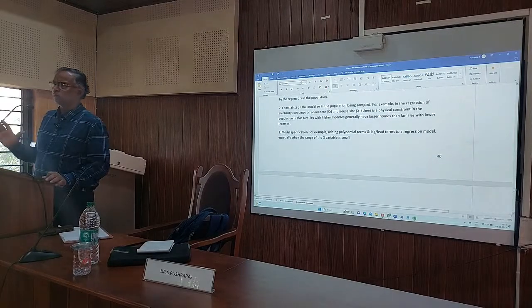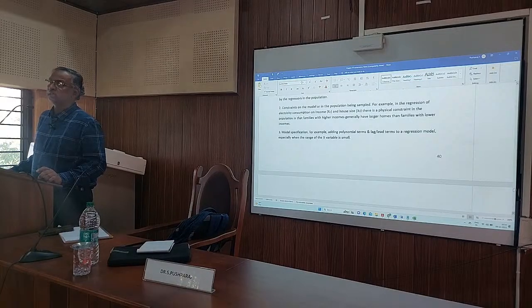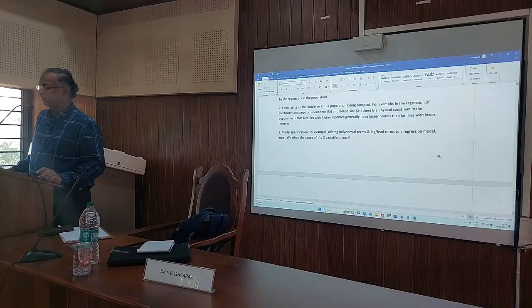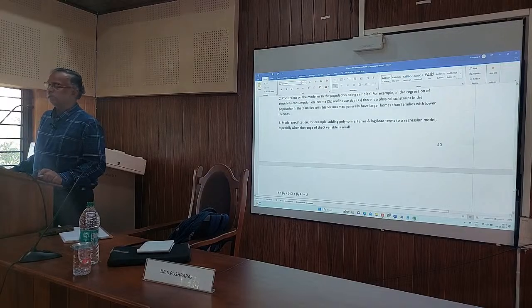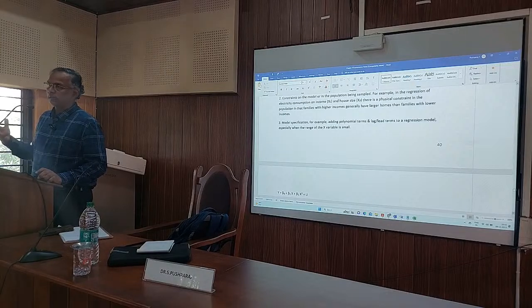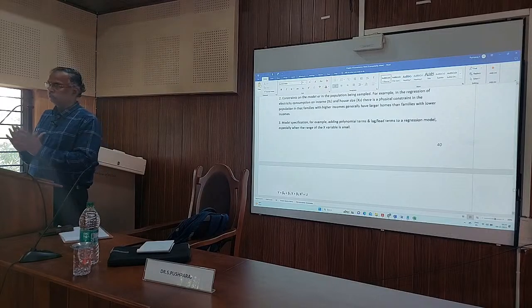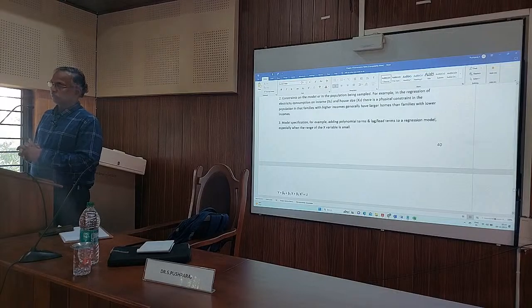Secondly, in some models the variables are quite related, and unintentionally we make this mistake. For example, if you are running a consumption model, income and household size will sometimes be directly related. So it's a very common thing. And if you add some lag and lead variables or squared variables, that will also lead to this problem.